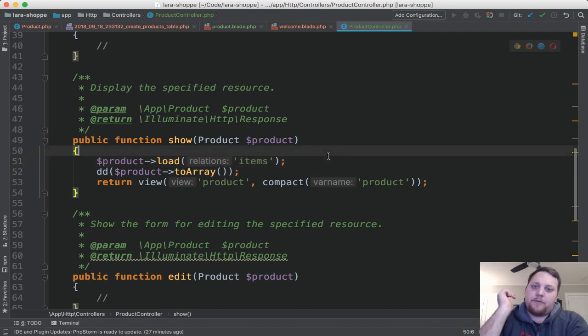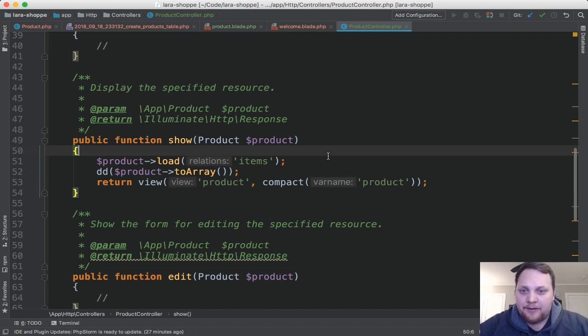And I'm deviating a little bit from our TDD here as well. There's an argument to be made that you could TDD this as well. I think we already have this kind of under test. And if the product isn't here, we're probably in more trouble than if the items aren't here.